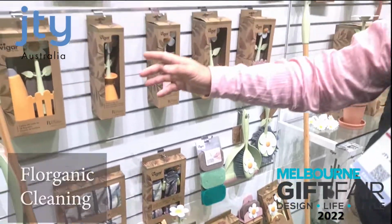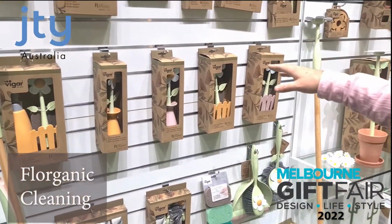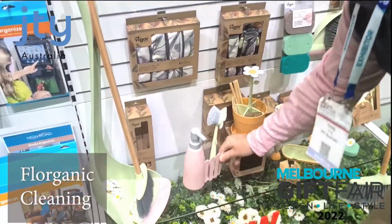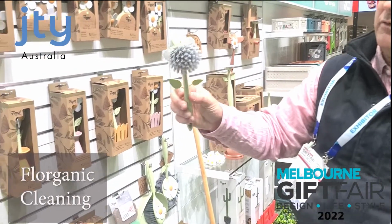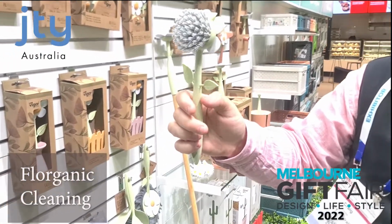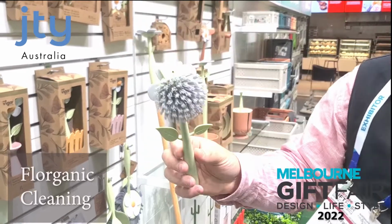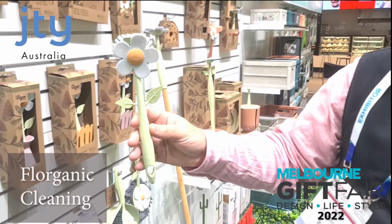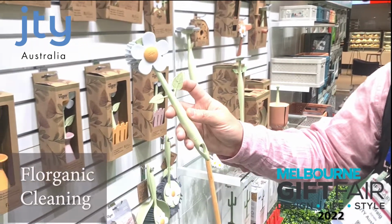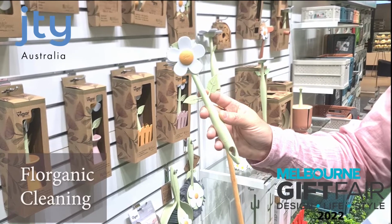Then in the cleaning, you have this great range of sink accessory products. It bases around a brush. The brush is the Daisy brush. Vigar is very, very famous for its embossed brushes. This is the Daisy, and the Daisy has nice strong nylon bristles, but its look is just amazing. It's got these beautiful little petals, leaves coming off the side with the Daisy, with the Vigar.